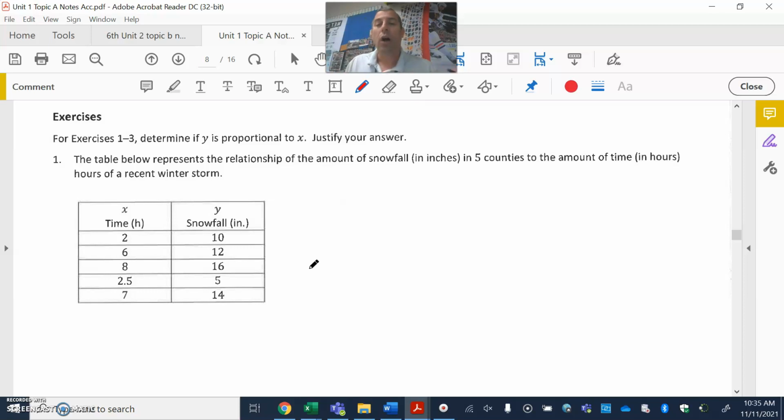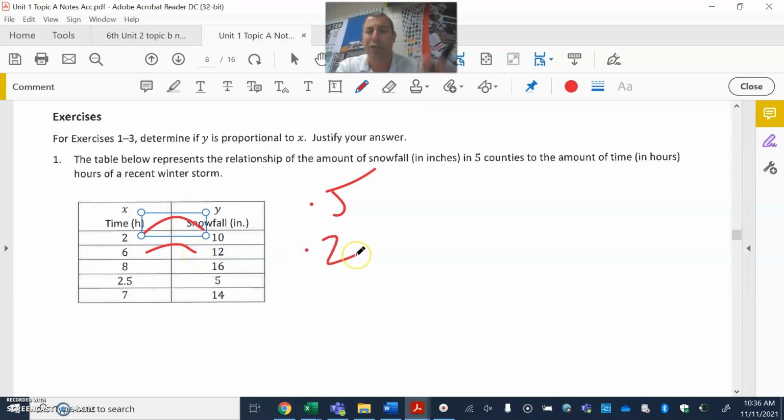Okay. So, one of the things that we can do right away to figure out if it is proportional is figure out if we're multiplying by the same number. Again, that is the constant. What are you multiplying by to get there? So right now, I can see it times 5. But is 6 times 5 equal to 12? No, it's not. That's a times 2. So, no, it's not. We're going to say no constant.